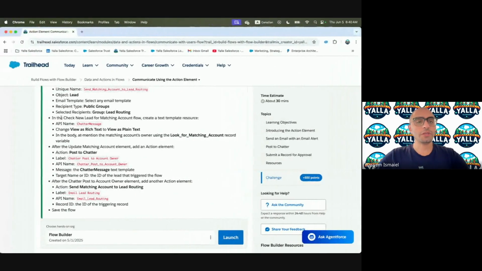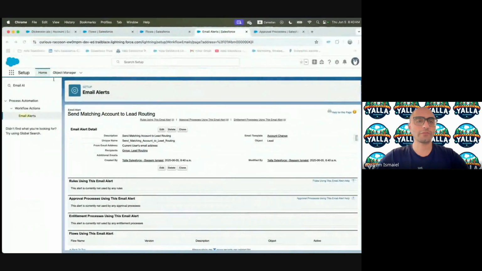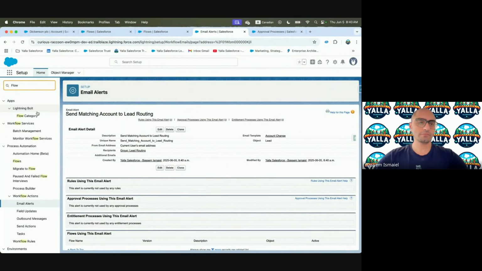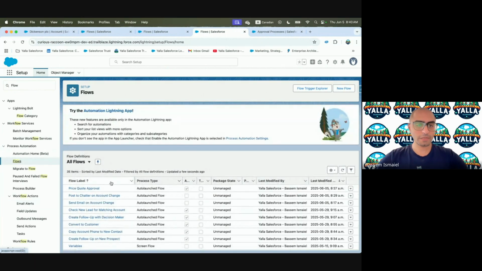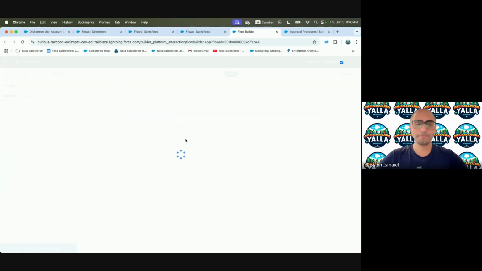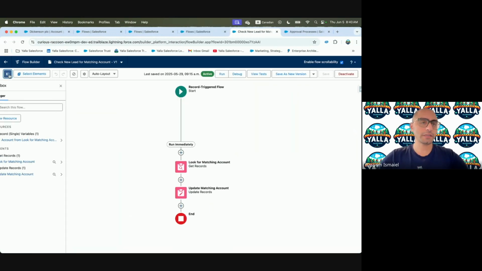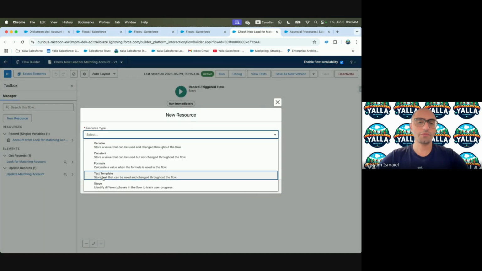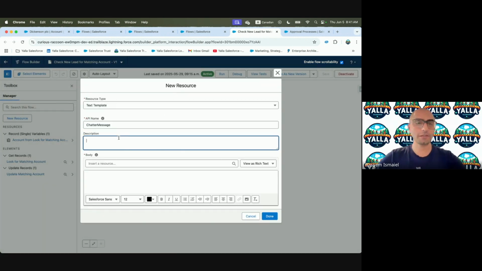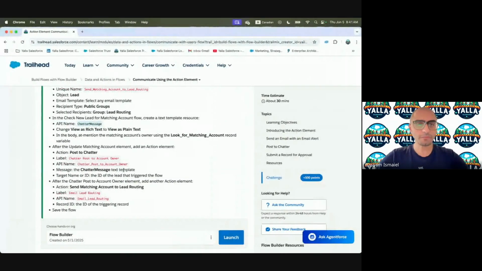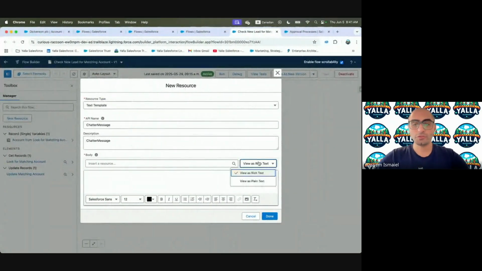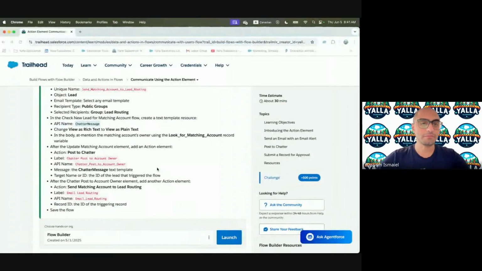Now, in the check new lead for matching account flow, create a text template called chatter message. So let's go back to the flow. I will be creating a new resource of text template, and the API name is chatter message. And remember, when we do a chatter, we have to make it plain.